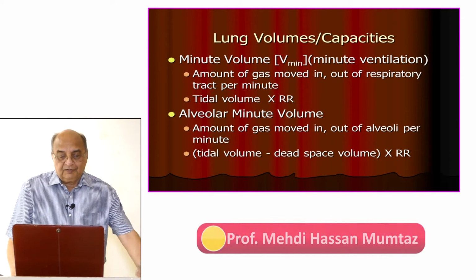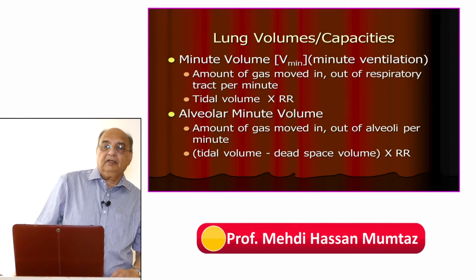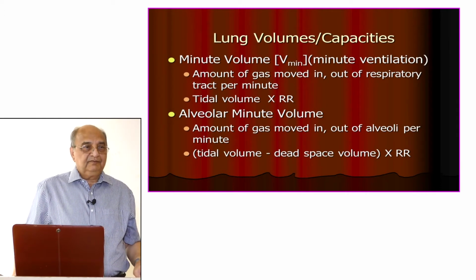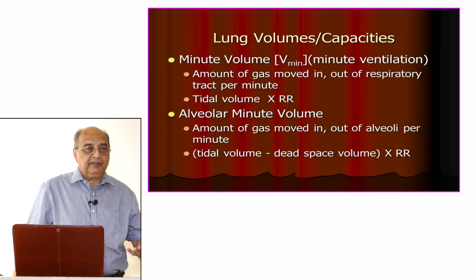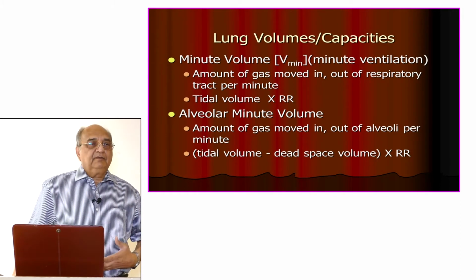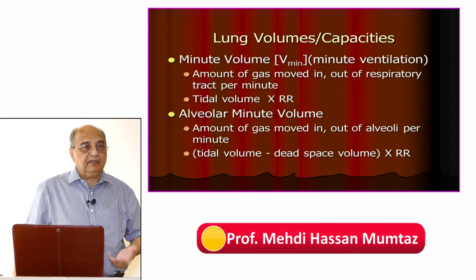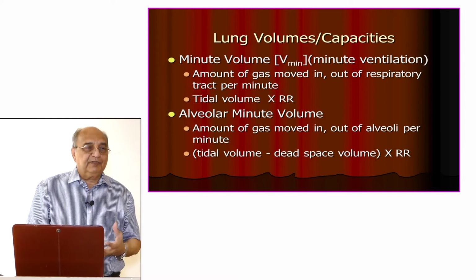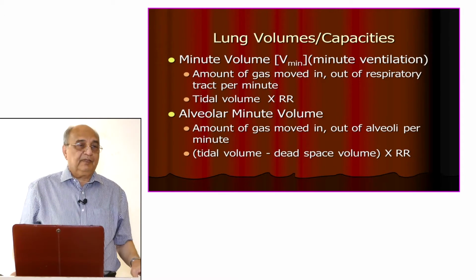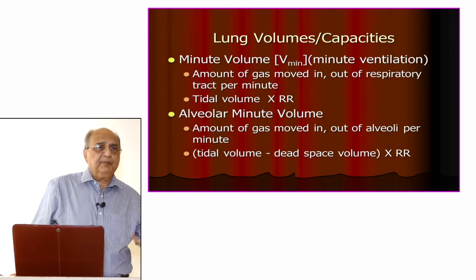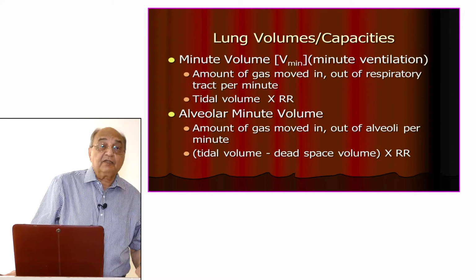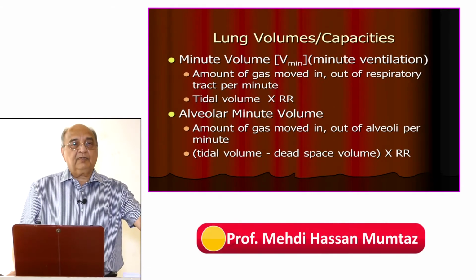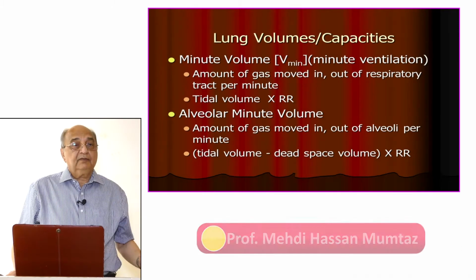So the gas which is going from the respiratory bronchiole up to the alveoli is called alveolar minute volume. Here, I said 6 liters you are breathing in per minute. 4 liters will be in the alveolar area where the gases are exchanging. That is called alveolar minute volume. And the total minute volume is 6 liters. And dead space minute volume is 2 liters, multiplied by 12, about 2,400 mL. It's a simple mathematical calculation, but very important when we are ventilating a patient, or artificially supporting the ventilation of the person.